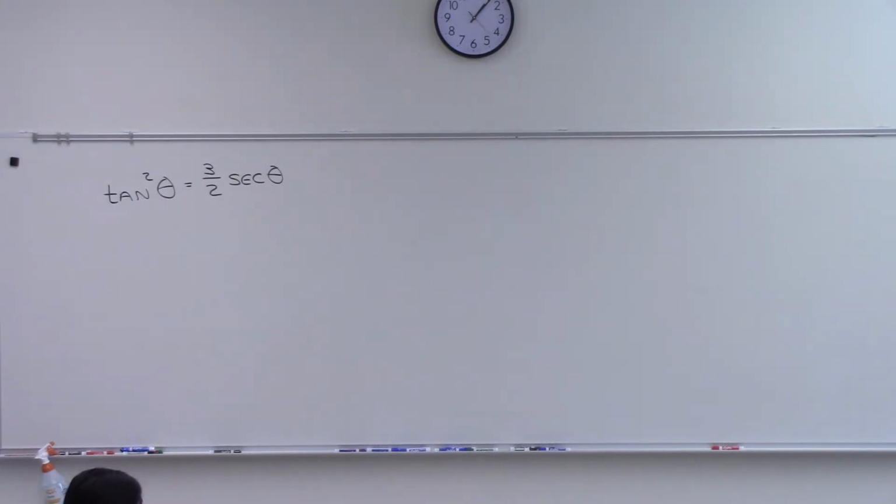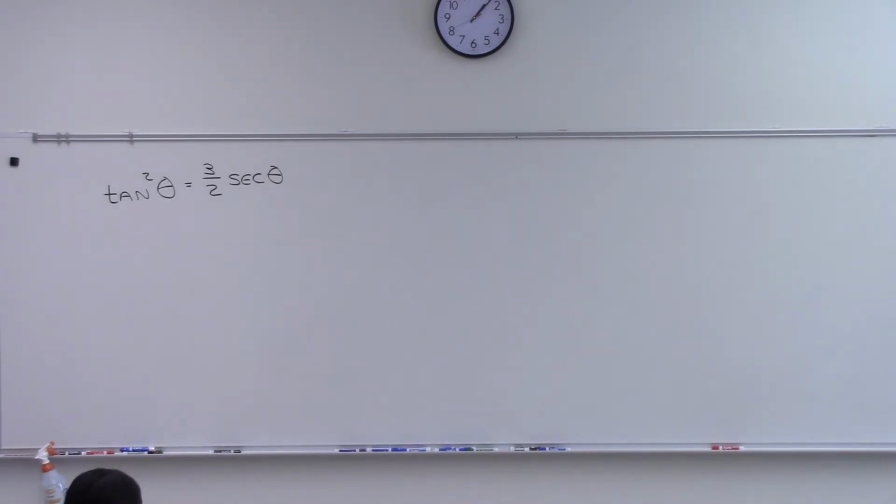Did we talk about the third one? Do you have it written down? No? I'm going to review these today before we start. But this right here, you're going to use this one, right? That's what you did? So you said, okay, 1 plus tangent squared of x equals secant squared x.